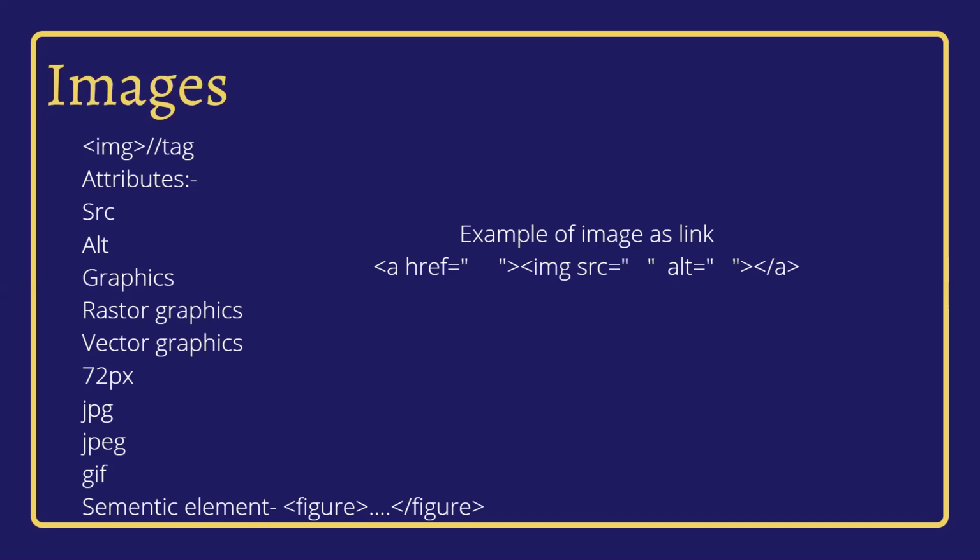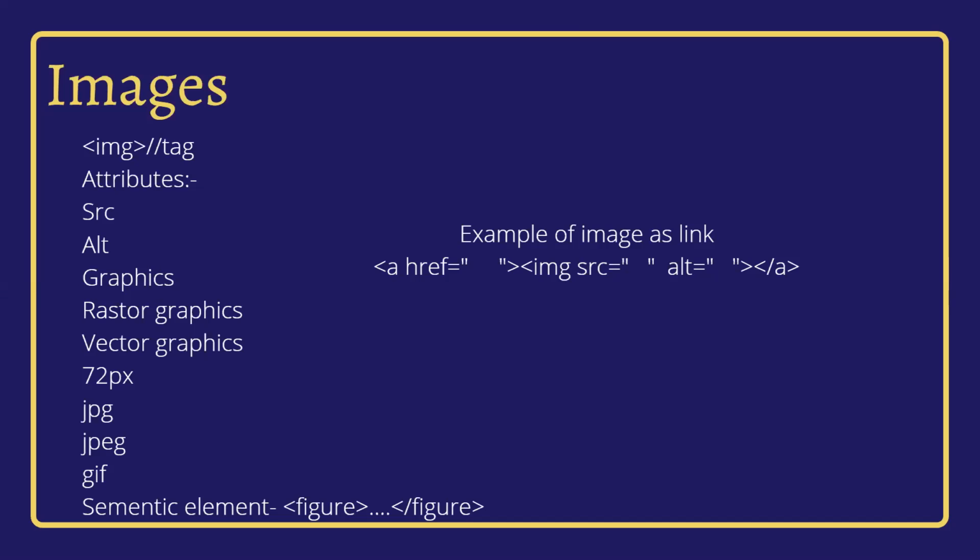It may be due to network issues or any other thing. So in that case, we will be using such type of attributes. At least the user will be able to understand what this blank space will be. So for that, I will be using the alternative attribute. So we will be using the CSS styling in the image tag. It will be very important for us.